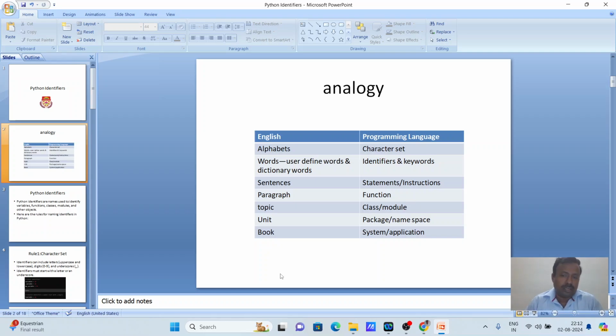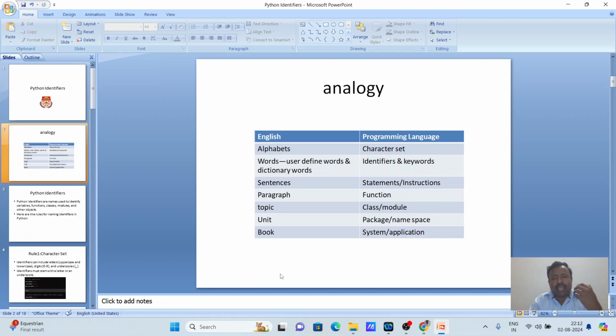professional course, right? So as far as this programming language is concerned, first we start with the character set of the programming language.